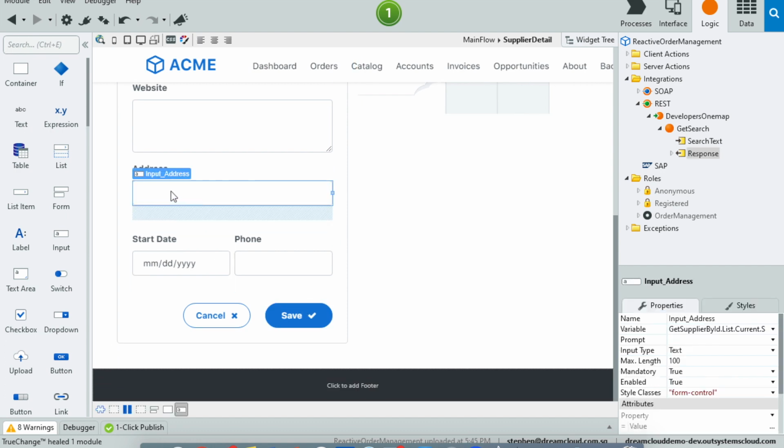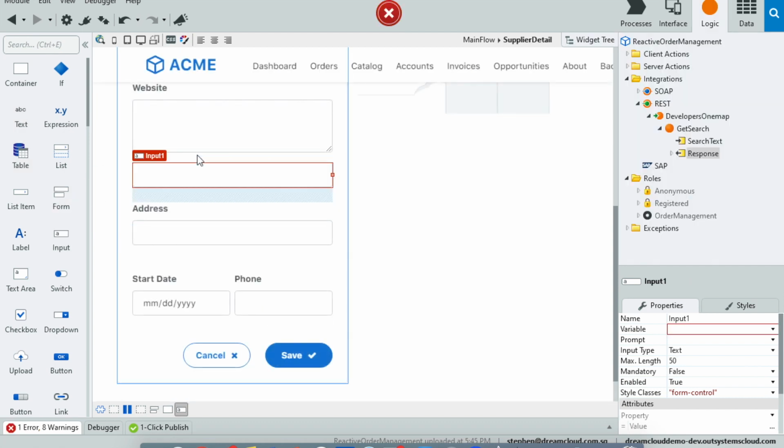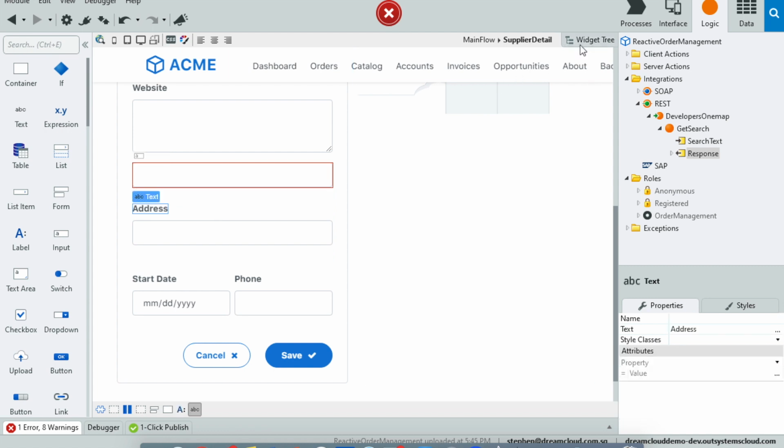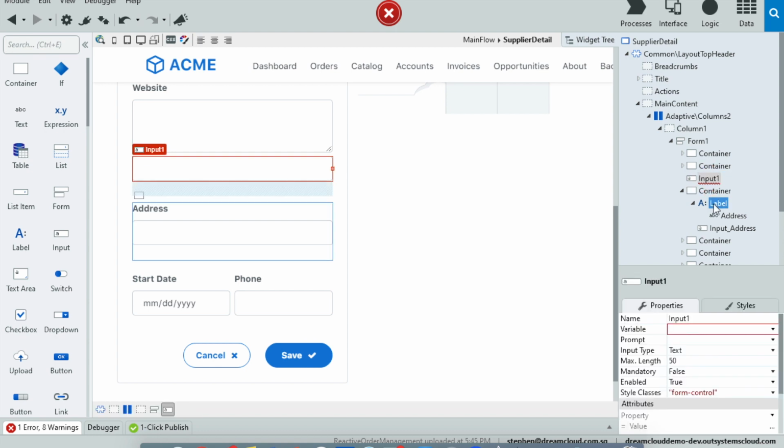So what I'm going to do is put in an input box.